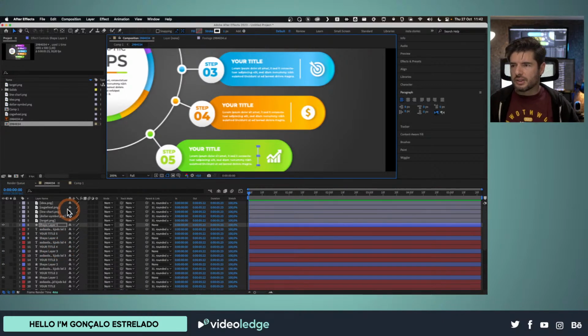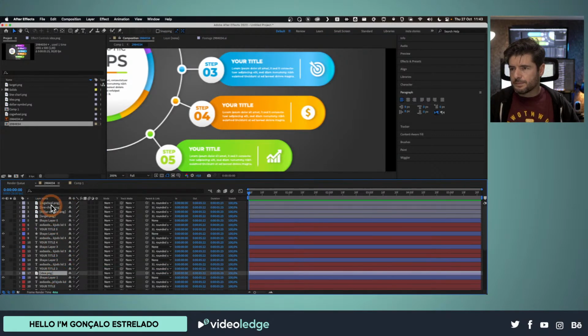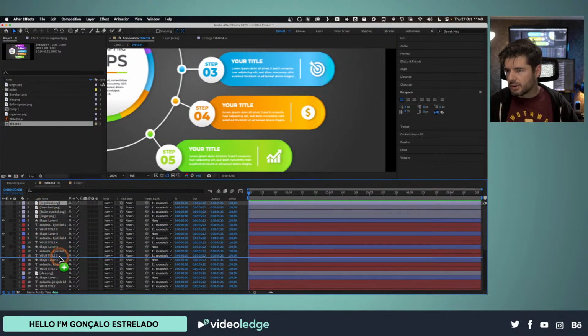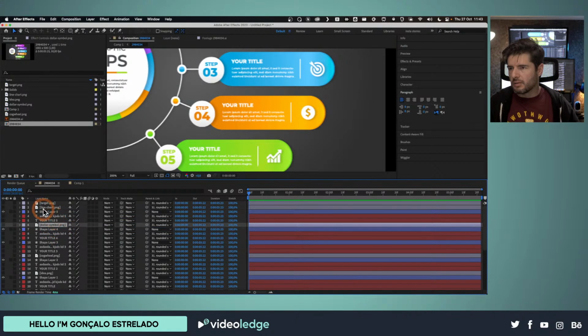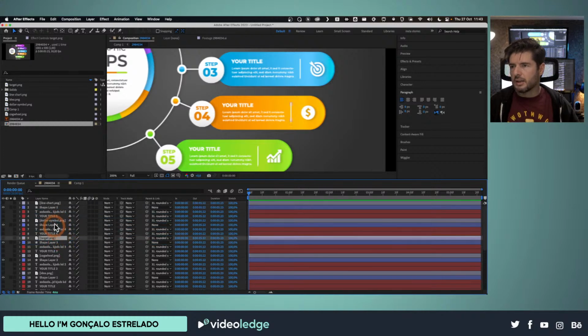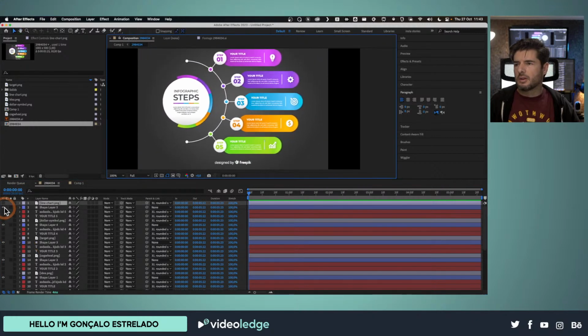Also, the icons, I'll do the same. So the target, actually we'll start with the idea. It's the first one after the shape layer. The cogwheel is the second, after the second shape layer. Line chart is the last one, so after that. Dollar is the fourth, so after shape layer four. And the target is the third one, shape layer 3. Okay, so now we have all of this created by groups, and we can group all of that.